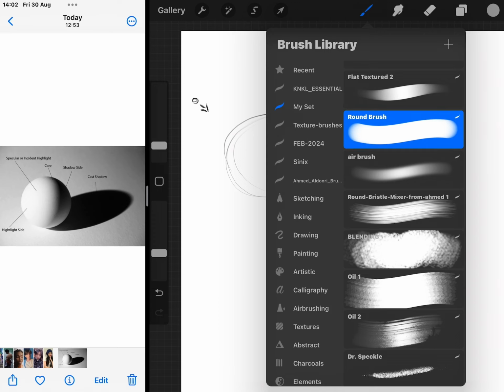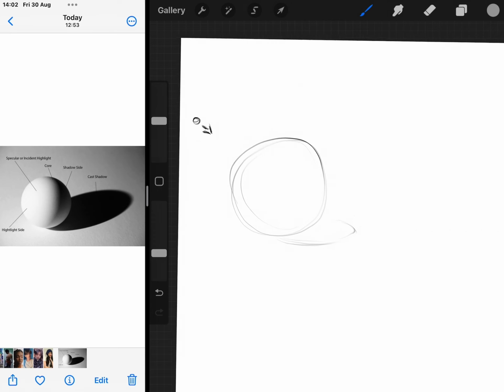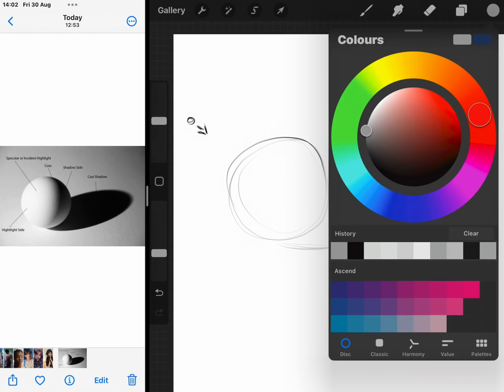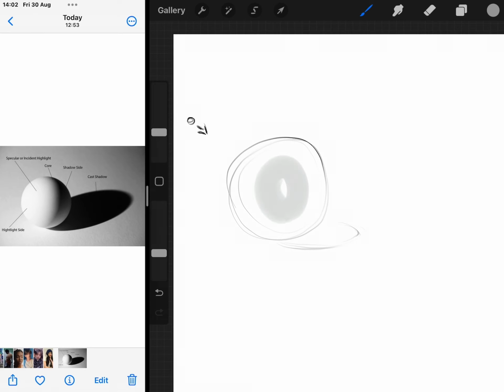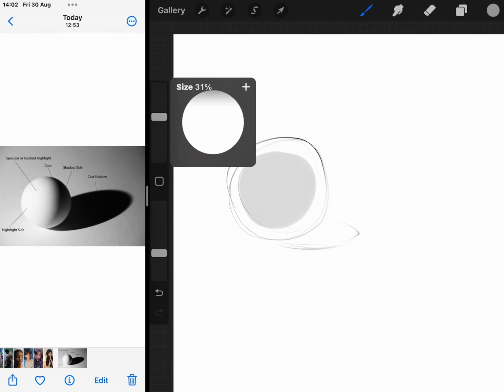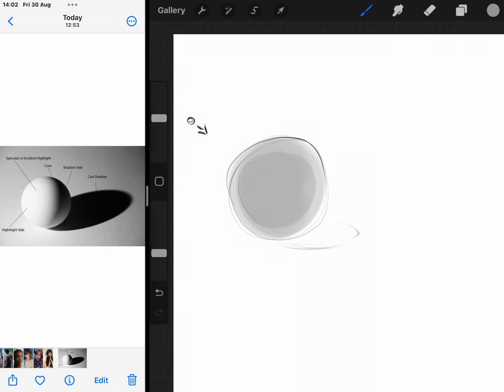Yeah. So I'm just gonna take our mid-tone color and we'll block in this shape.